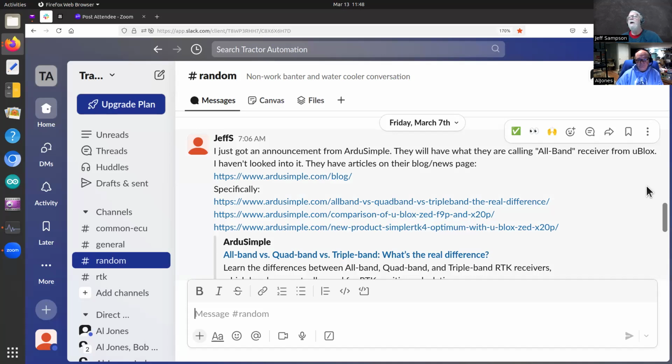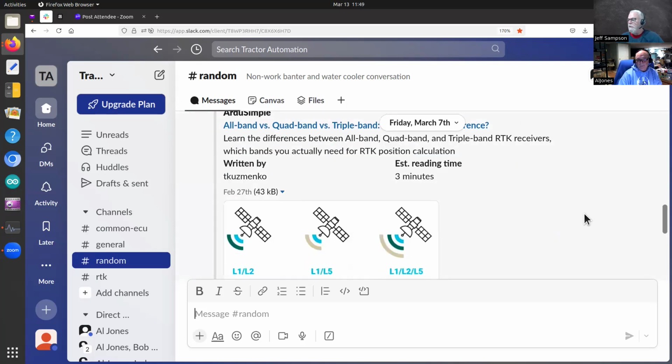I think they call that L band. So you have an L band receiver, and that picks up correction data that people will send out. I was going to say it's all subscription, but I think if you read through these articles, it said that the Galileo system does put out a free correction for their stuff, but that would just be one of the 3 or 4 normal bands you're running. So it's just something else to look through and see what they're talking about there. Neat. And I personally don't need any new GPS stuff.